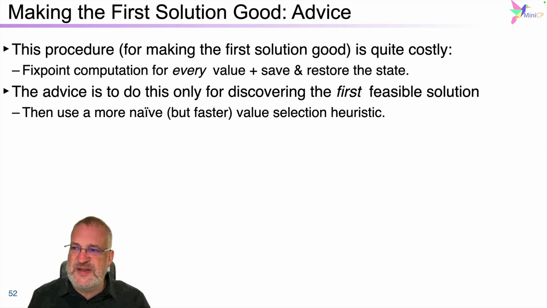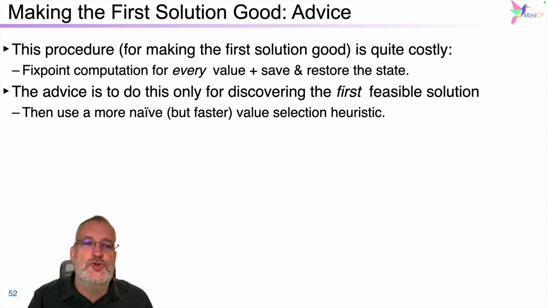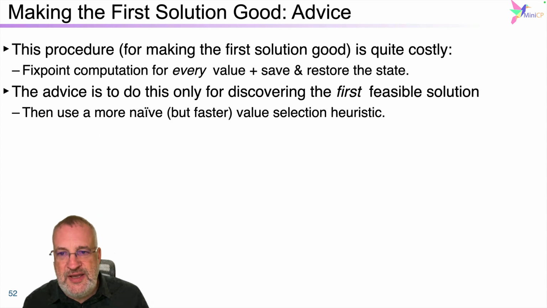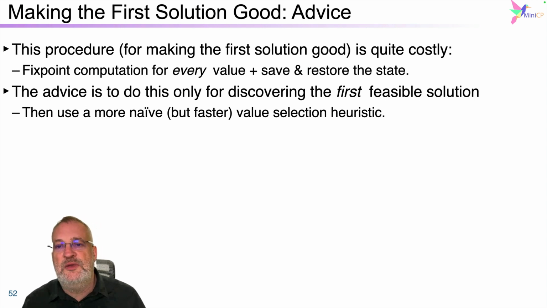So the idea is typically you do that only at the beginning of the search as you try to quickly find a first solution that's really good. And once you have the very good solution, go back to branching normally without this kind of limited probing or almost look ahead. Don't do that look ahead anymore. Do a normal search. But now that you have a good bound, you're going to make use of it to eliminate subtrees that are uninteresting.